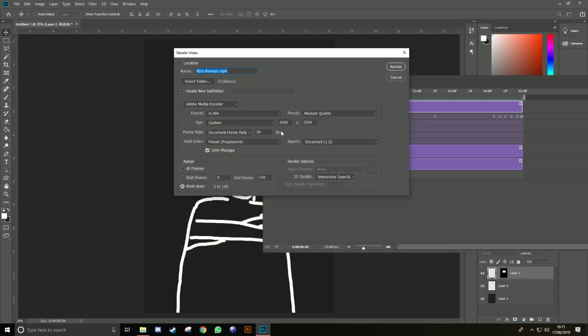Then you can change the resolution, so I'm going to halve this, just so that it isn't too large. And then you click render.